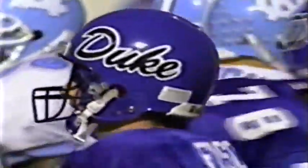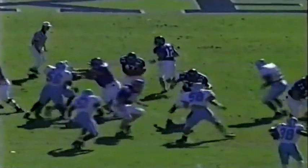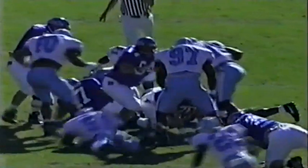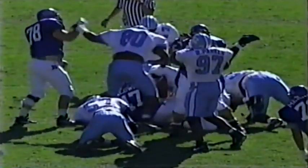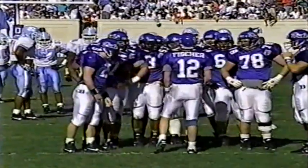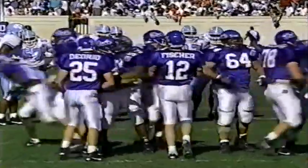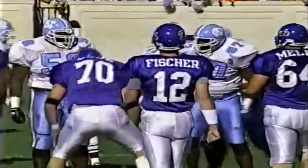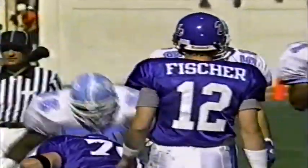The down linemen for North Carolina defensively are the key to their defense. It's Sturgis, Parker, Greg Black number 56, shedding the double-team block and stuffing Baldwin, along with Marcus Jones, who's having an All-American year at defensive end. They are the guys that are going to try and stop Robert Baldwin and then put the pressure on number 12, Spence Fisher. Second down and nine.